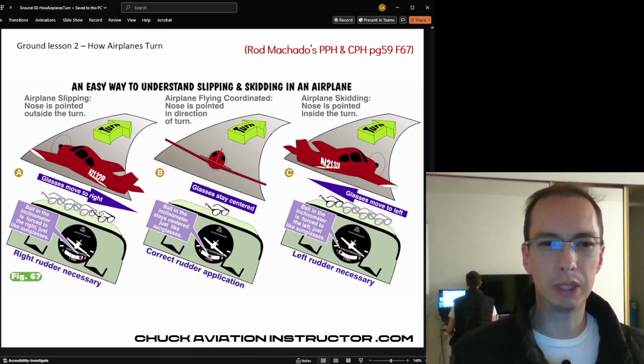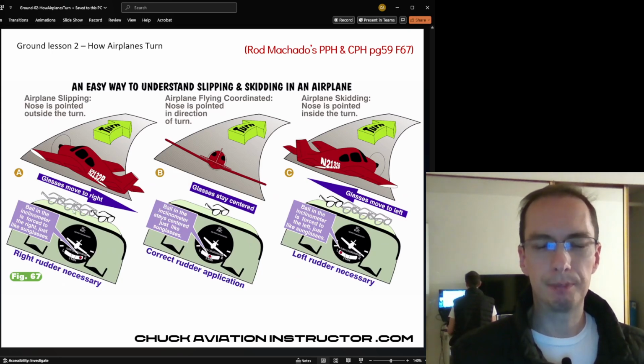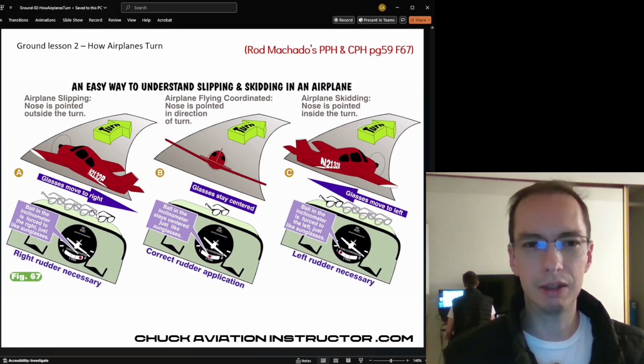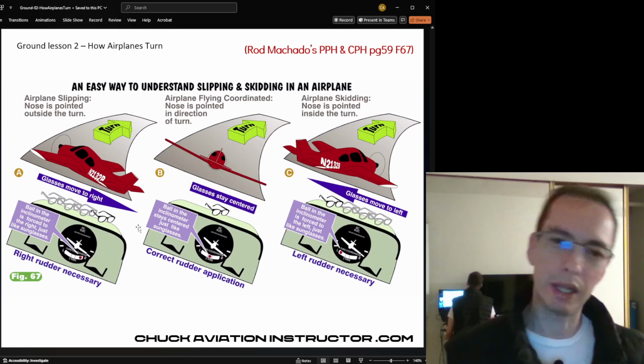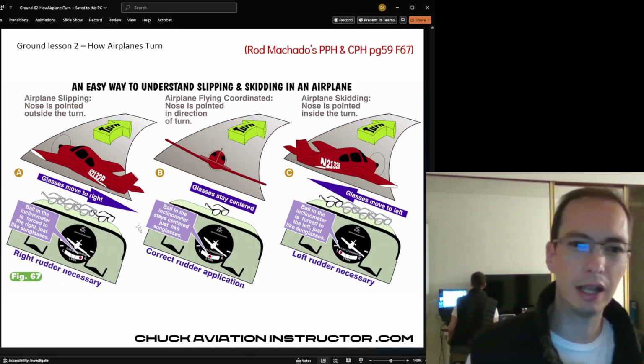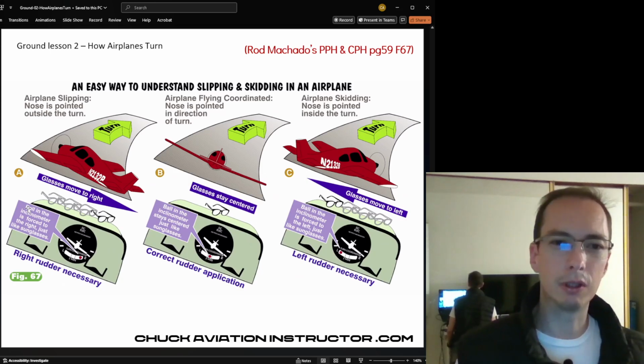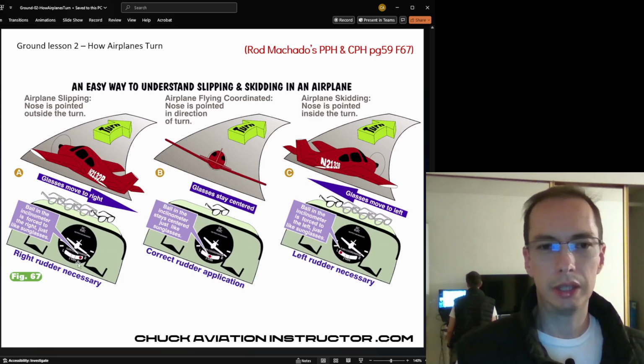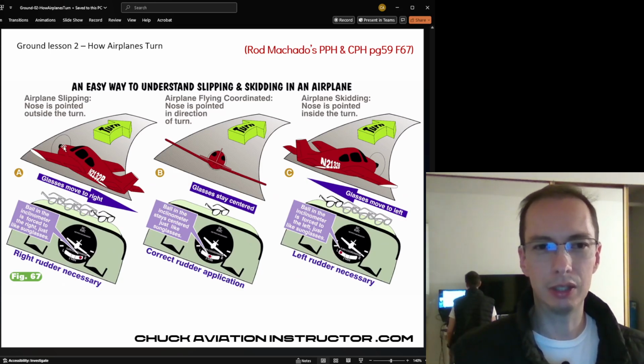In the same way as your airplane can feel that when it's slipping, the glasses on the glare shield in this example by Rod Machado are slipping to the side, are moving inside of the turn. By the way, this is a turn to the right, so the glasses slip to the right. In my first example that I was turning left, the glasses would fall to the left. That's a slip and turn. What matters is that the ball is falling into the turn. The tail is falling into the turn. The nose is moving away.